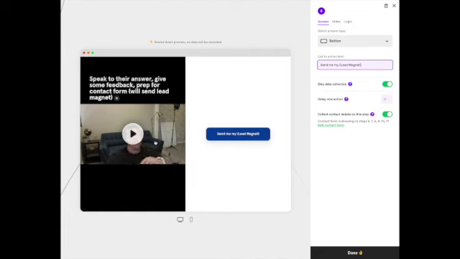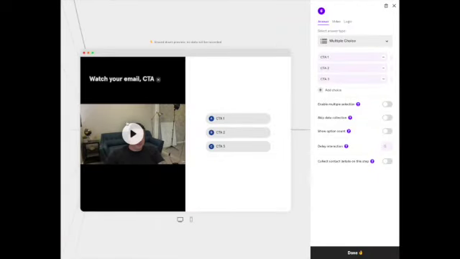So if it's lead generation, I'm going to talk about lead generation. If it's working with clients, I'll talk about working with clients. And then I'm going to have a different kind of freebie that I'm going to give them specific to their response. They're going to say, send that to me. I'm going to collect contact details, and then I'm going to send them to this video. Thank you so much. Watch your email. In the meantime, here's my call to action.